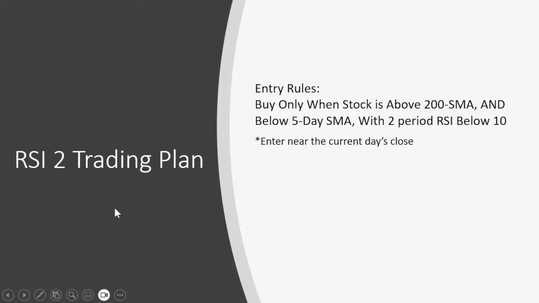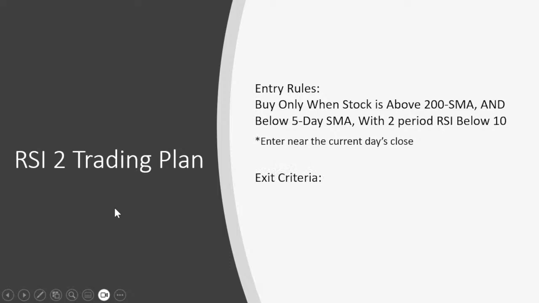When I trade this system, and I trade it often, I am buying as close to the close as possible. I put a market order in at about 3:55 p.m. Eastern Time. Market order, you're going to get filled. Try and mess around with limit orders, you might not get filled. But I'm buying as close to the close as possible if those three rules are in place. Okay? Here's the exit criteria.